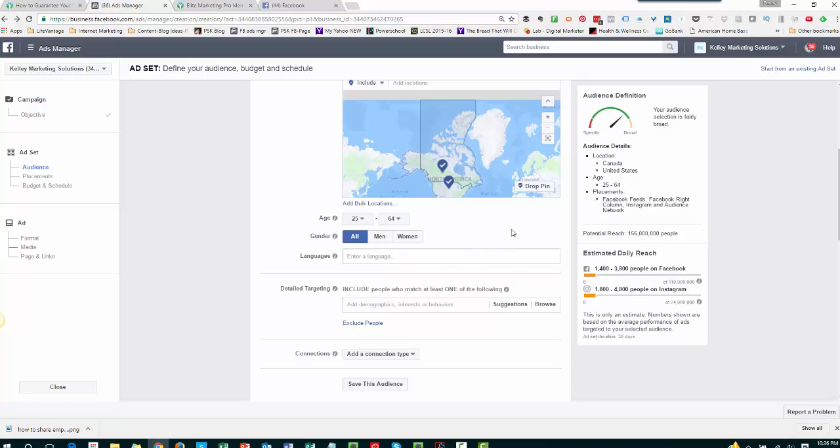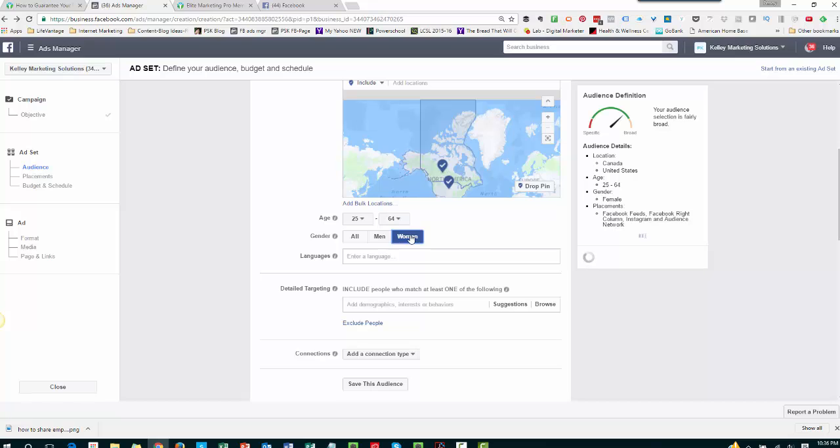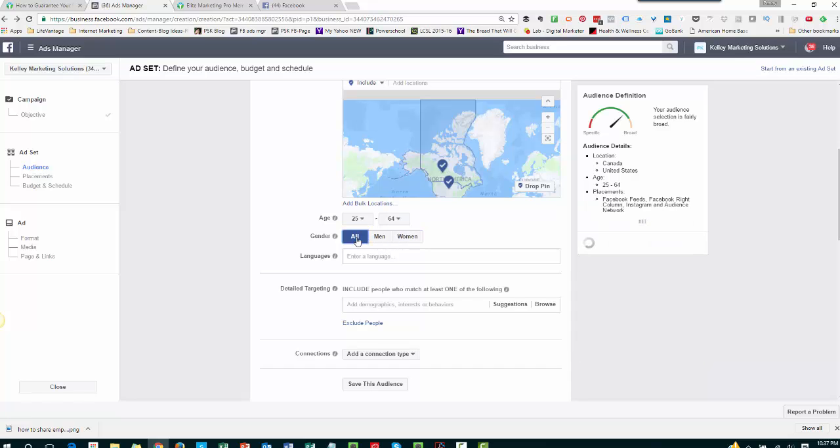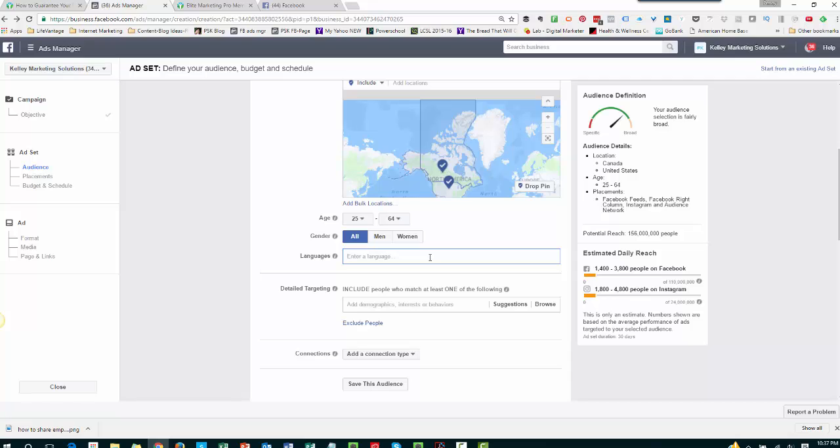If you have found in testing that you need to target only men or only women, if that's the type of content you share, you know, if you're looking to build a network marketing business on the back end that is really centered to either men or women, then you may want to change that. I leave it all. If you're only promoting it to the English speaking countries, you do not have to specify a language, but you can. If you specify the English language, make sure you select this All right here as your language.